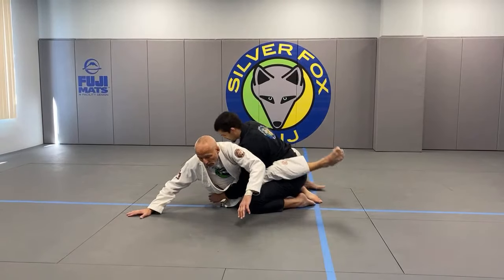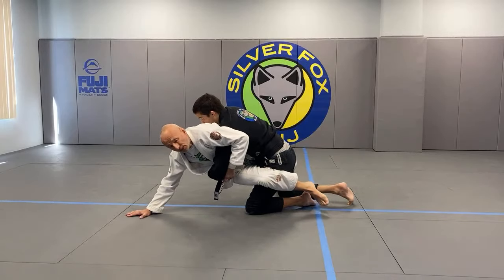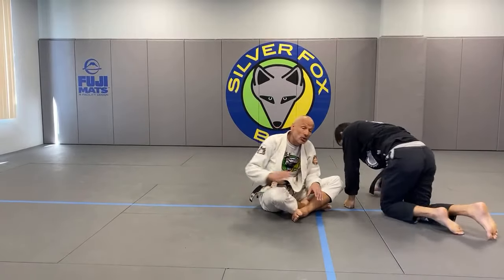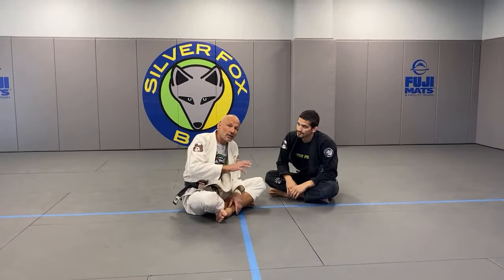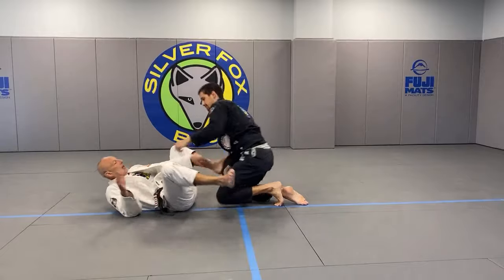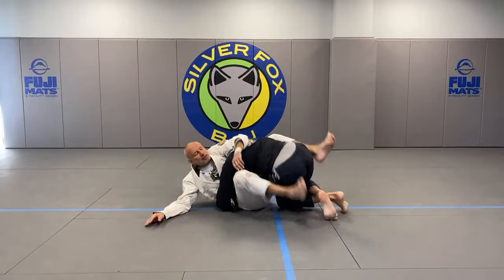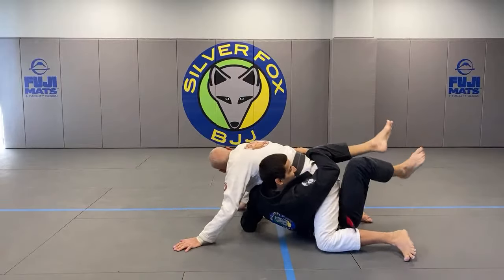Normally they're going to try to start to step over, but look, I look at my hand. If I look at him, he actually might step over. But if I look at my hand, you have a lot of torque. So even though he can see it coming, it's not that easy to stop. I'm not saying it's impossible, but it's not easy to stop. And anytime you have something that's not easy to stop, if he does stop it, he will expose something else. So let's look at it again. I'm going to do it one more time, a little fast and a little slow. This is fast. Slow. Look over your shoulder, don't look at him.